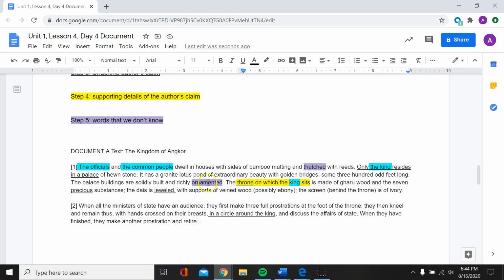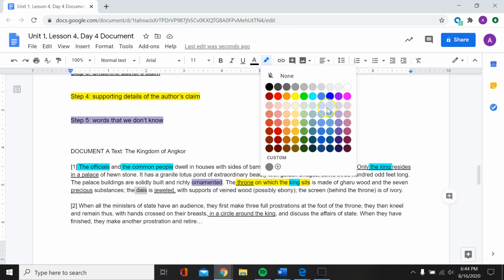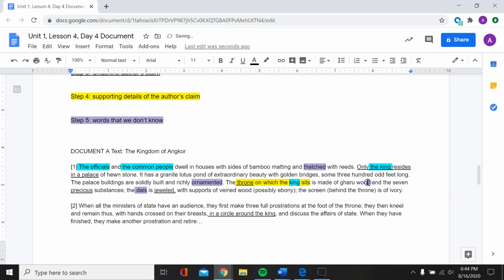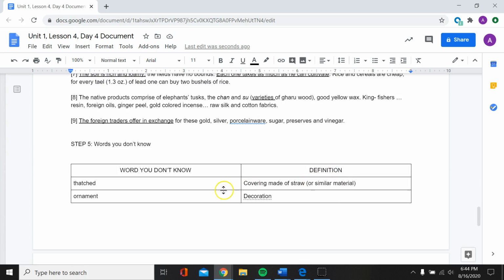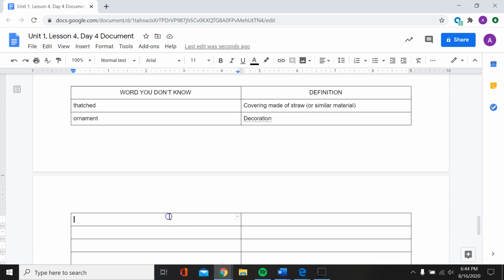And then the last term that I highlighted as I went through, and this might be different for some of you, and that's okay if your definition list has more on it than mine. I think that it should. If you guys are telling me you know everything in this reading already and your vocab boxes are coming back to me empty, you better believe there's going to be a quiz or some kind of random cold call in which I ask you to tell me what everything means in your own words, okay?